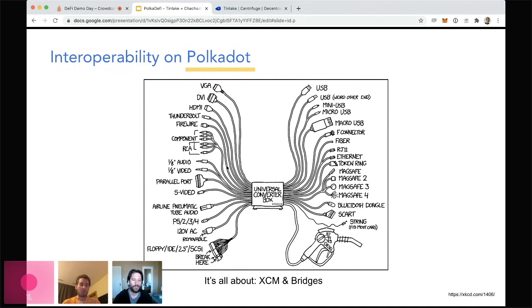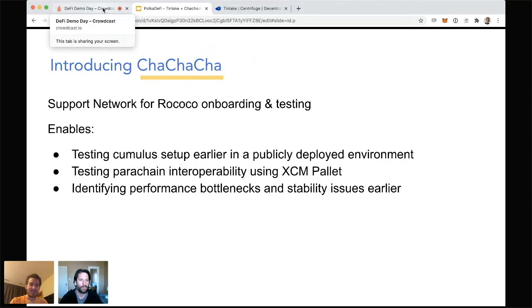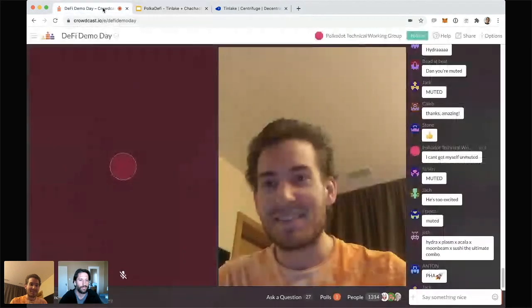And so what Miguel will talk about next is another testnet that we started, that we want to share, to help people that are already building on Polkadot, from a very early point in time, to start thinking about integrating. And I think it's great that Acala, for example, showed how they used PolkaBTC as collateral to mint some of their stablecoin, right? So how do we build that? And so maybe I'll leave it to Miguel to introduce Cha-Cha-Cha and what we're doing with that.